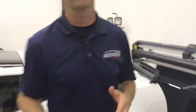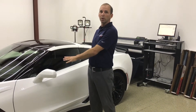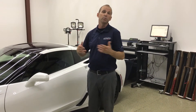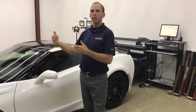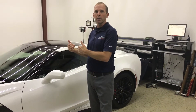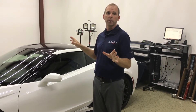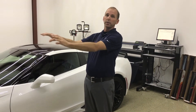Another thing that makes us unique here at Extreme Colors Auto Spa is that we wash your car. Every window tint job gets a professional car wash. We know how to wash your car without damaging your paint — we're paint correction experts too. We do that so we don't bring dirty cars into our shop, which we call our lab, because we have a very sterile environment. We have humidity control, temperature control, and dust control, so we want to keep the dirt out there, not in our shop.